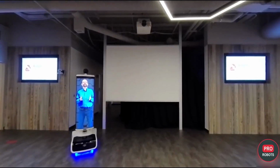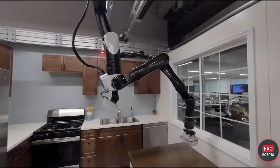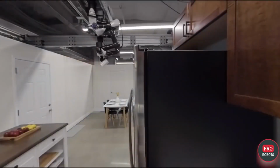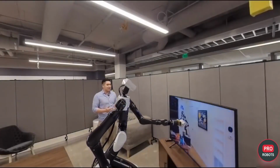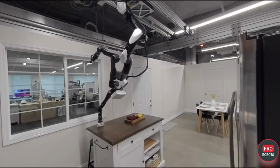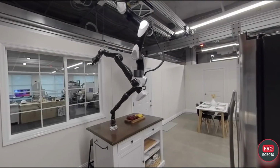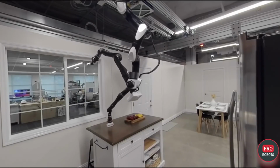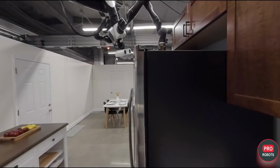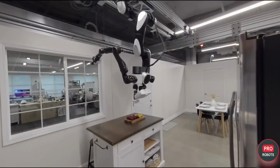Toyota Research Institute held a virtual presentation of virtual robotics events, where they showed a home robot hung up at the ceiling. The prototype manipulator is just one of the robots that TRI is working on, with a focus on creating home robots for the elderly. As the Institute CEO Gil Pratt pointed out, Toyota engineers are doing a tremendous amount of work to bring robots out of an era of demonstration and make it accessible to the general public. And preserving the quality and independence of life for Japan's aging population is a top priority for the company.